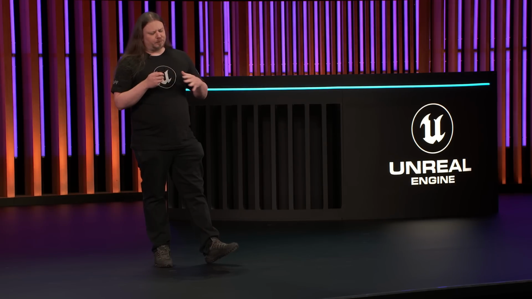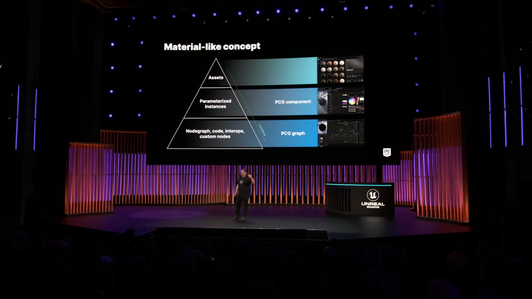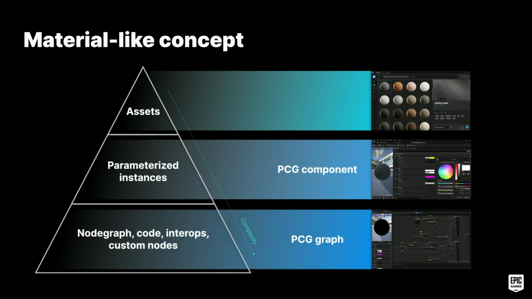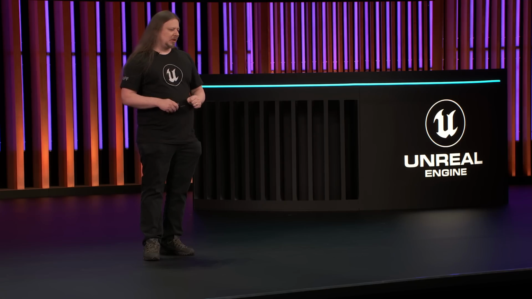So the overall concept is nothing very new. Looks a bit like materials. Like materials, you have materials, material instances, and material graphs. So we're starting from the bottom here. We're introducing a new thing called the PCG graph, which I'm going to talk to you about in a second. At the instance level, we have the PCG component, which holds basically the graph you want to run, and at some point in the future, some parameters so you can tweak. And somewhere in the future, we're expecting to have what-you-see-is-what-you-get assets that you drag and drop. You have a couple of sliders, and it just behaves the way you would expect it to.